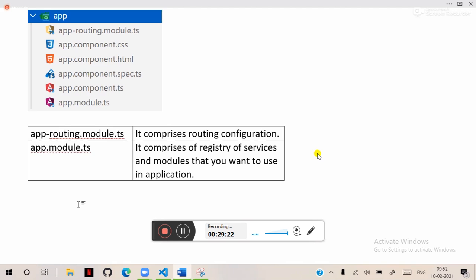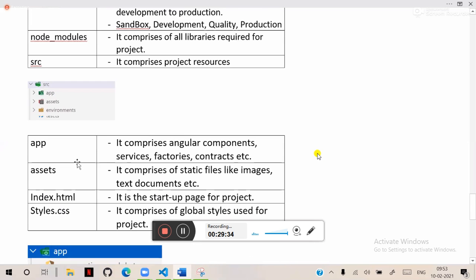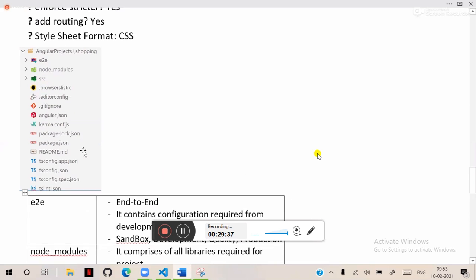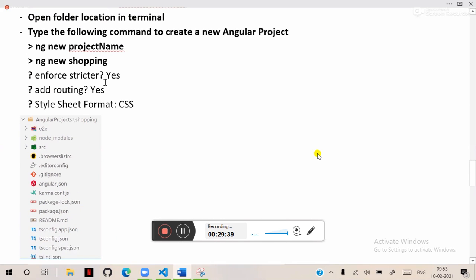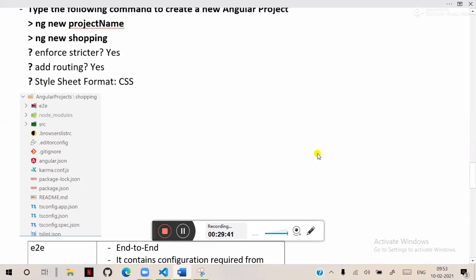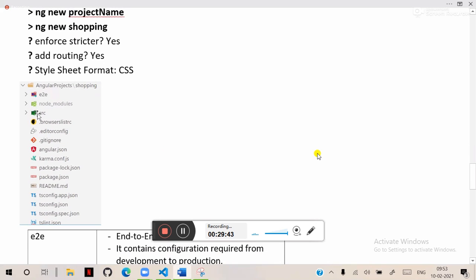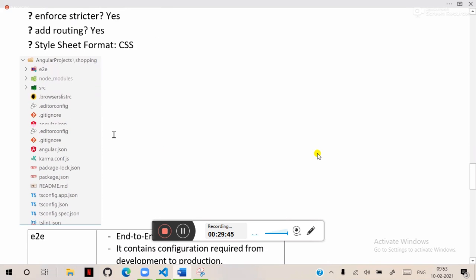So these two files are important. They contain the routing information and the configuration for registry of services that are required. This is the basic file system you need to understand. After creating the project, our project related resources are present in SRC.